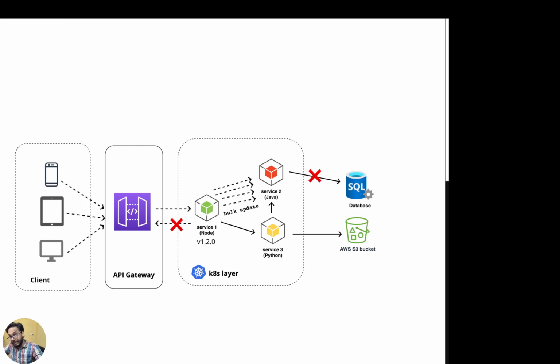And then another example could be, let's say you have done changes in the node service, right? But your Java service, or the code that you have written, is not compatible with taking a bulk update. So again, it's a downtime for your service. And considering the same scenario, let's say in a few moments you get a new request from the API gateway to directly communicate with the Java service, and you are not able to get a response because the Java service is already flooded and it's down, right?